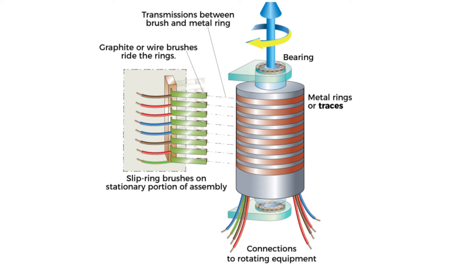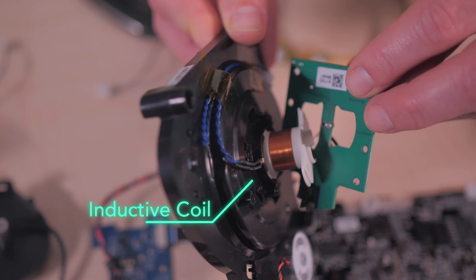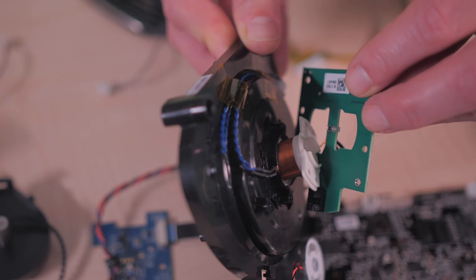The entire LiDAR module and all its electronics spin while the robot operates, so the D7 must get the LiDAR data off the spinning platform and back to the MCU somehow. The usual way of making electrical connections to a spinning platform is through a slip ring. Interestingly, the D7 LiDAR doesn't use a slip ring. Instead, to get power to the LiDAR unit, the D7 uses an inductive pickup: AC power feeds to a fixed coil at the base of the LiDAR module, and the spinning LiDAR unit contains another coil concentric to the fixed coil. As the unit spins, AC is induced in the spinning coil and is rectified to DC by four diodes and a capacitor on the LiDAR board.